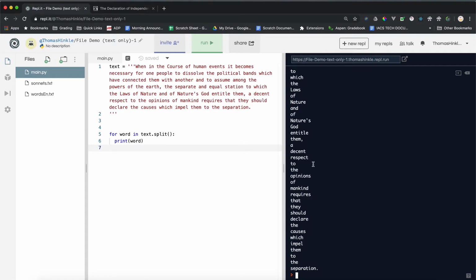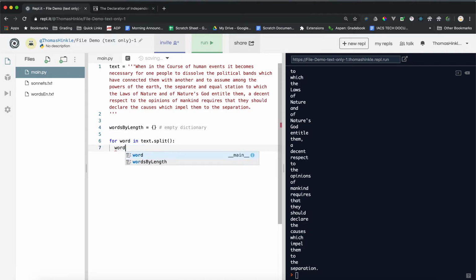So my first task will be, I'm going to make a list of words based on how long they are. So I'll call that list words_by_length. It's not really a list, sorry, it's a dictionary. Or we could think of it as a lookup table. That's another way to think about this data structure. The two squiggles makes an empty, so oops, empty dictionary.